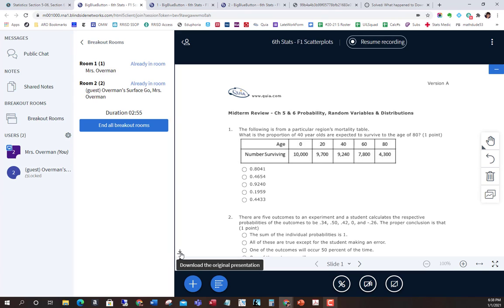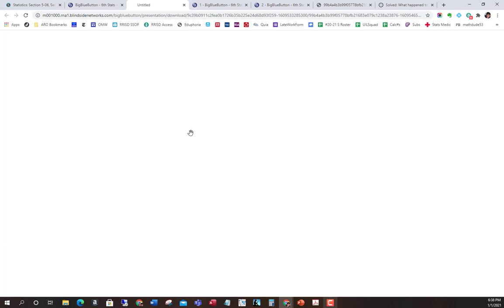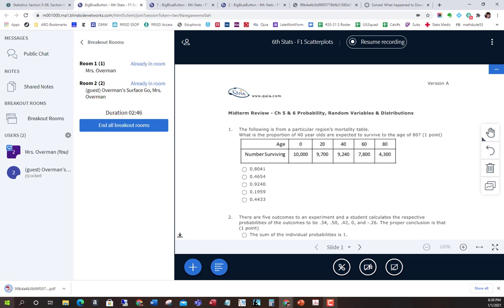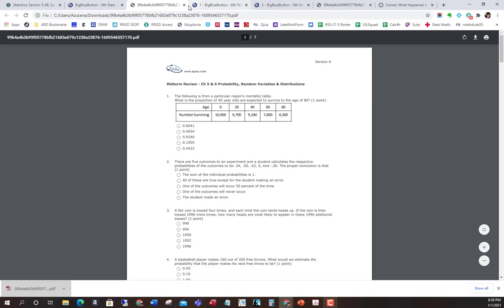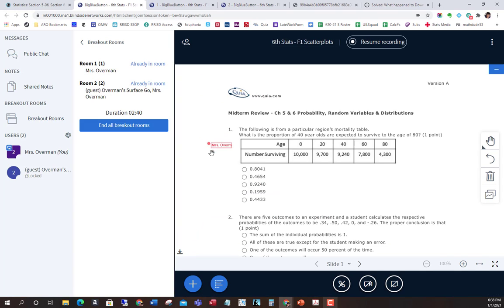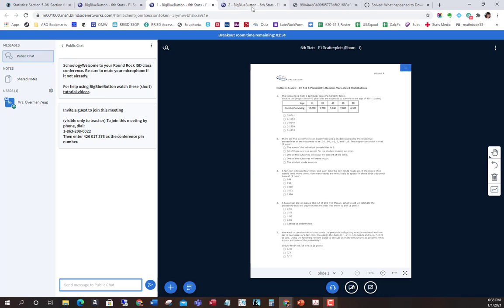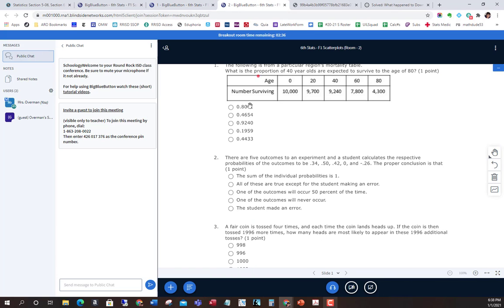Remember how I told you that you could make them download it? So they could actually download the presentation there, and it just pops up like so, and there it is. So they can actually download the presentation. So it might actually be better instead to give them just blank space to work on. So it's your option.